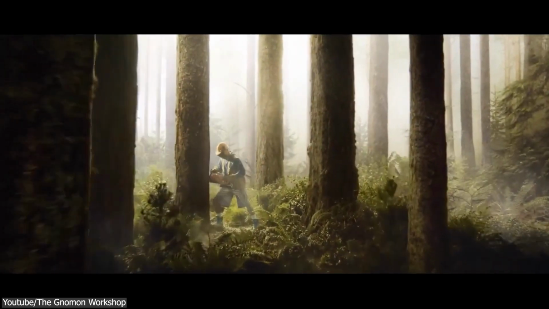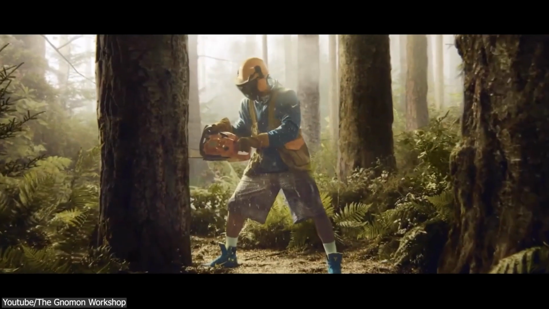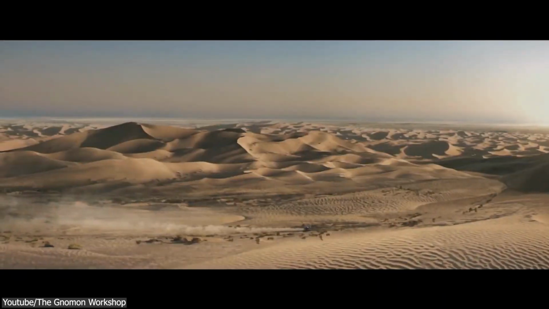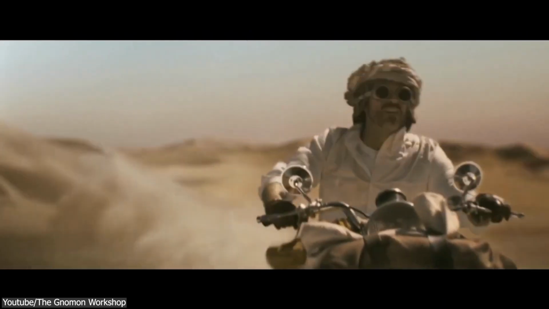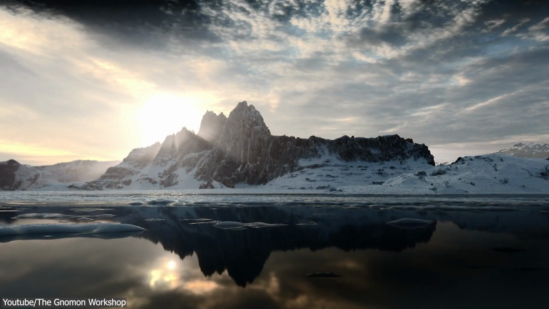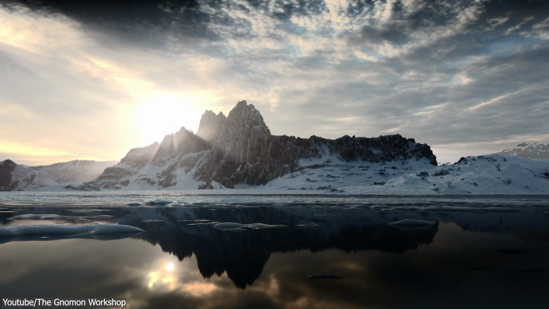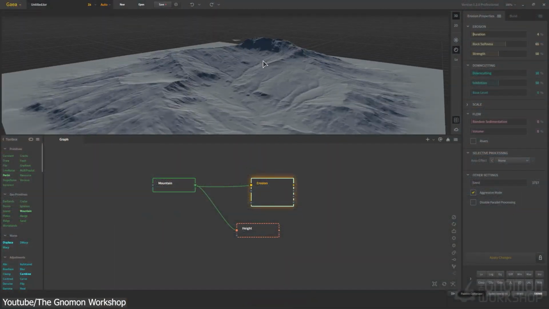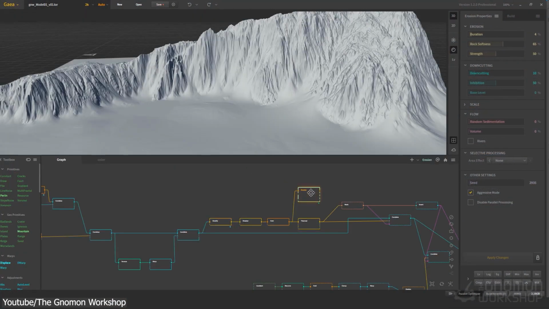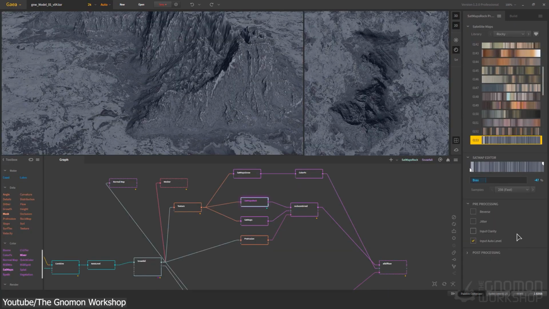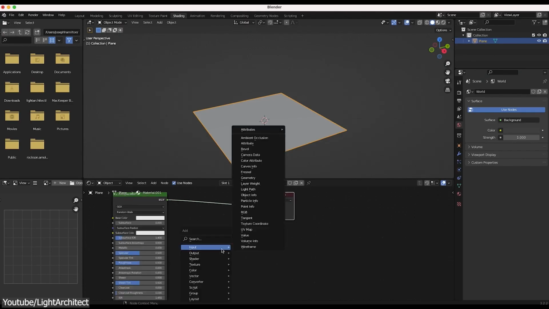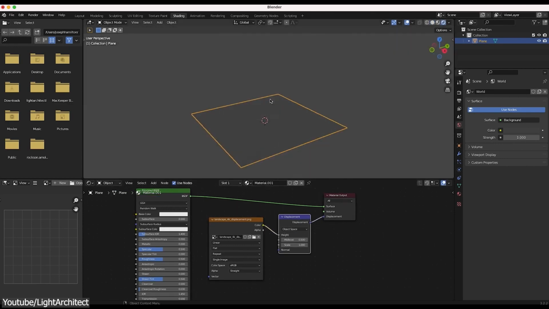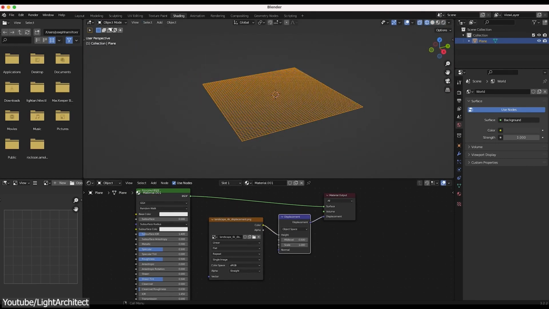First, for organic shapes, if you look at the nature around us, you'll notice that it exhibits a level of randomness and irregularity that can be challenging to replicate using the parametric modeling workflow. After all, it mostly relies on precision and numbers, whereas procedural modeling offers, for example, noise nodes. So to understand these better, imagine we have a flat plane, and we can use noise maps to generate natural environments.